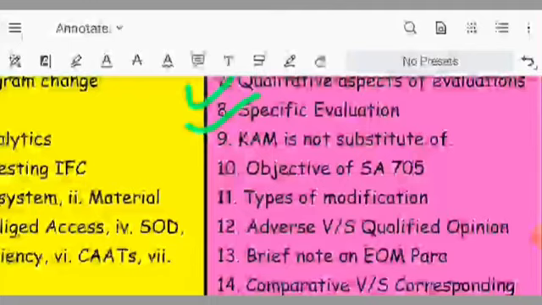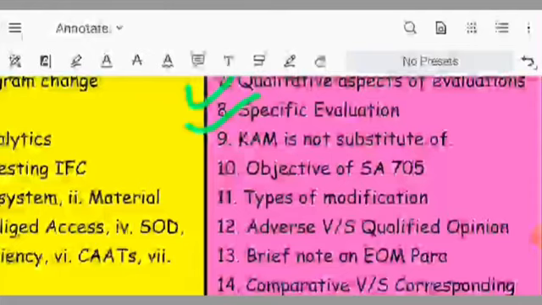For specific evaluations, you have this shortcut to remember, that is STEP DR, Doctor means DR, STEPDR, right? You can write it in your module or wherever you are learning this keyword. First is the significant accounting policies, and next is terminologies used in the financial statements. Next, the accounting estimates by the management should be reasonable, and accounting policies selected and applied should be consistent, and adequate disclosures also to be made. And the next one is relevant, reliable, comparable and understandable information. STEP DR, right? Yes. And if you want to revise it, you can go backward and revise it once again, right?